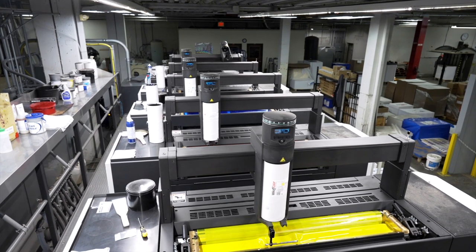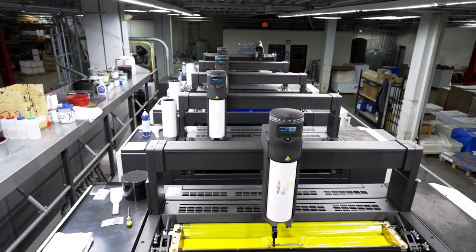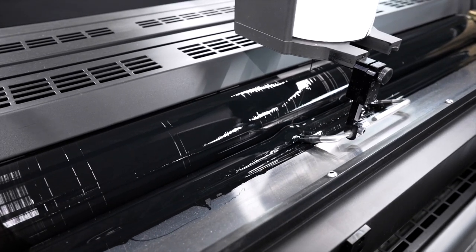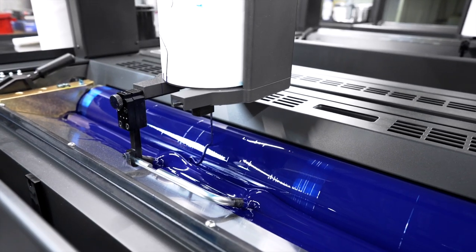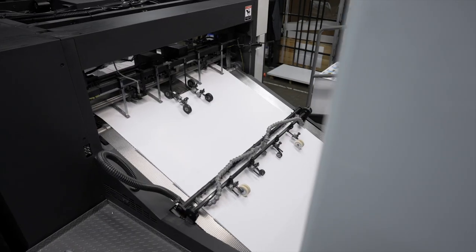We have a full cut-and-stack label component for the packaging industry. We have Mainline Holographics, which was brought into the company in 1996 when my father bought a company in Lawrence, Kansas and eventually integrated them into the Mainline business. There's Mainline Digital, which is a full fleet of toner presses and fulfillment operations, and then there's also Mainline Signs, which is more of a wide-format signage and banners.